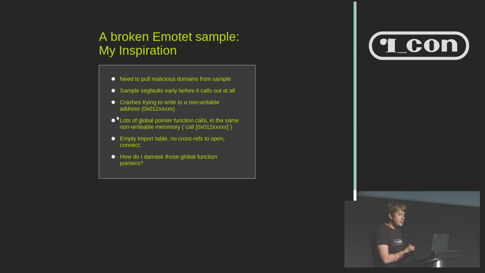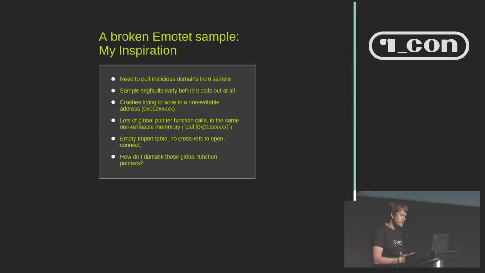So first of all, it segfaults at an address that looks like 0x012 and some junk, trying to write to that memory location when it's non-writable. That function that he sent me to look at was pretty straightforward, pretty linear. The graph was just one blob, so there was nothing really for me to think about, like, is this a decoding algorithm or what is it? And all the function calls in that looked like what we see here, where it's dereferencing that same memory area and calling that pointer. The import table was also empty.